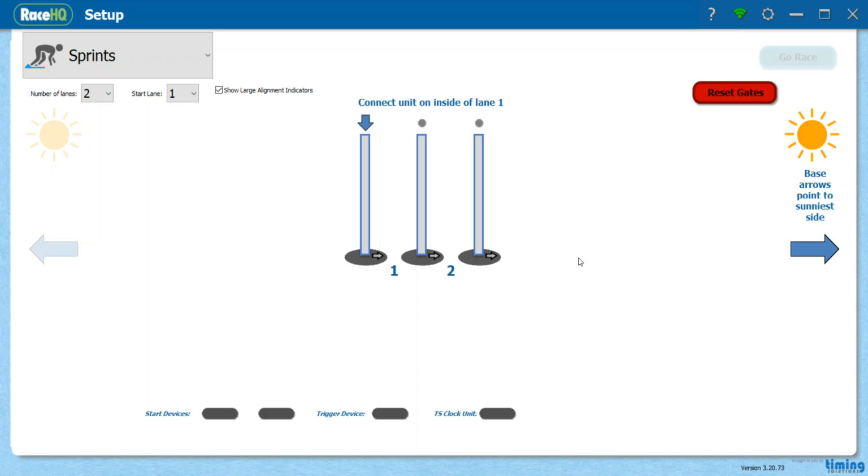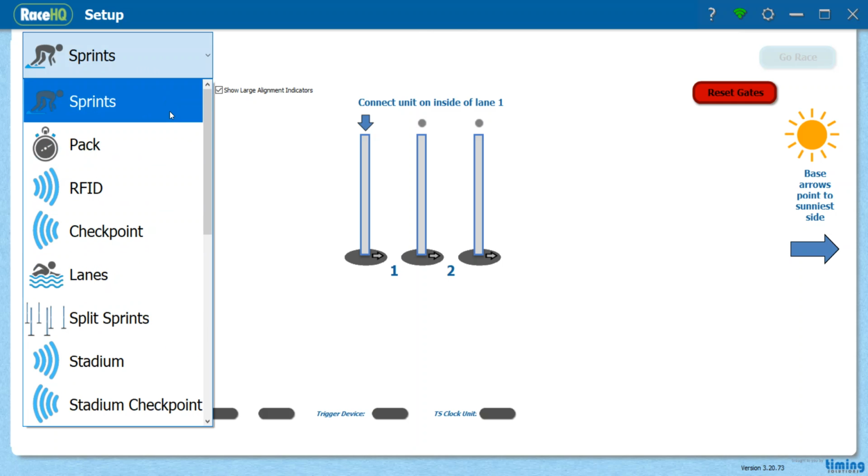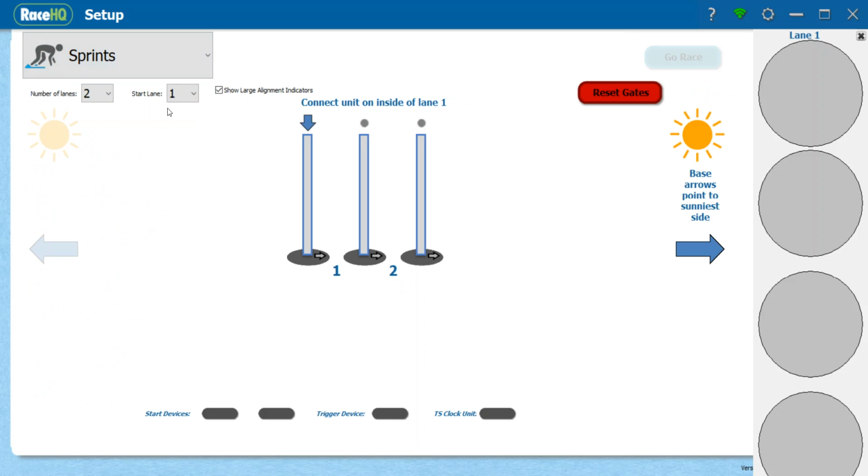Okay, so when it comes to the wireless gates, this is the default for what you'd be looking at, which is sprints, versus if you're doing pack or other things, but for delays, mostly just these two here. If I want to have some big indicators on the screen, these big circles won't mean much until I start turning on my gates.